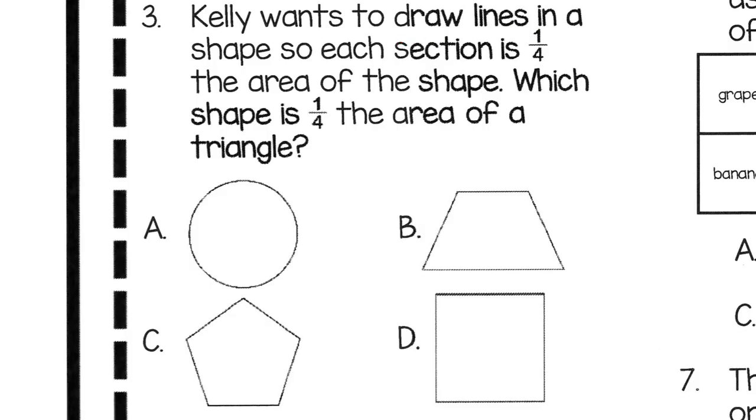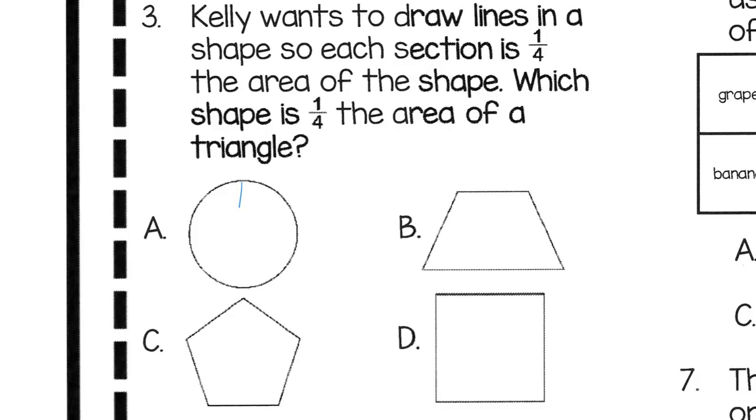Kelly wants to draw lines in a shape so each section is 1/4 the area of the shape. Which shape is 1/4 the area of a triangle? Well, this question is worded pretty poorly. So what it should say is, which shape is a triangle if you cut it into fourths?